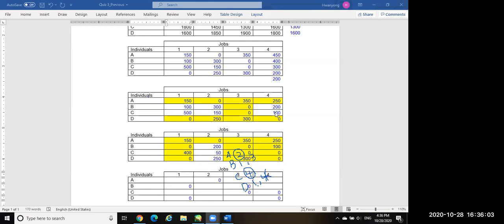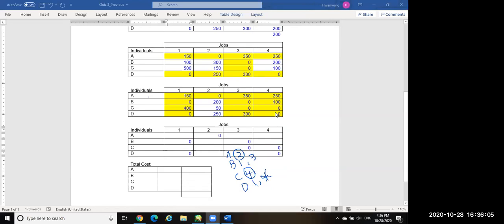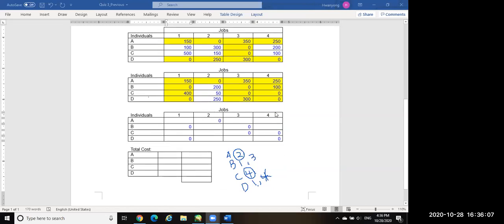I think what she means is that when you are assigning for row C, you only put 4, but there are 2 zeros on row C. Yes, that's what I mean. When you look at the C jobs, there's a 0 at job 3 and a 0 at job 4. But when you are assigning, you only have a 4 next to row C.